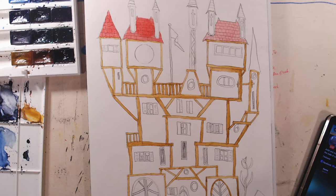Right now I'm using the White Knights paints. When I'm not sure what to do, I usually use the White Knights. I especially like them for doing these sort of fantasy buildings, and for some of the stuff that I do with the sea beasties. I also have a bunch of Sennelier paint and some Schmincke and some Old Holland. This is a lot like Old Holland, it's just a little bit cheaper.